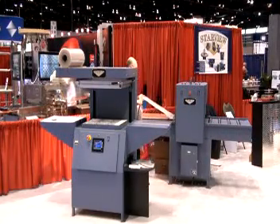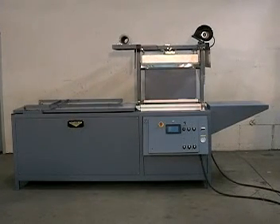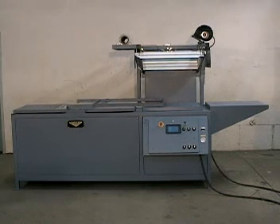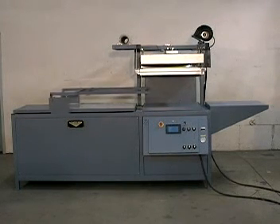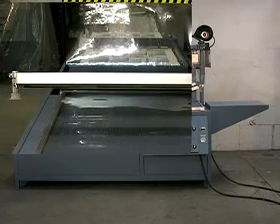The finished skin card is now ready for die cutting, if required. Starview's ASP and ASP-IR series machines offer automated functions to improve production and decrease the number of manual operations. These automated machines are offered in both the SP-style fixed impulse-type heater oven and the SP-IR-style radiant heat movable oven. The automated in-feed, template loader system, and automatic clamping frame shown are standard for this series.